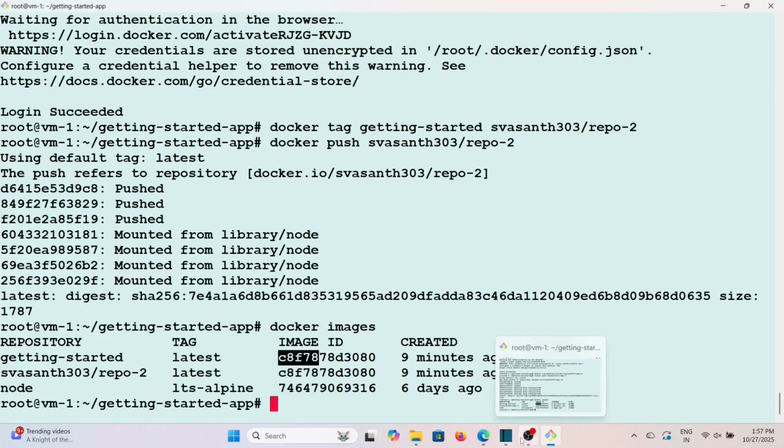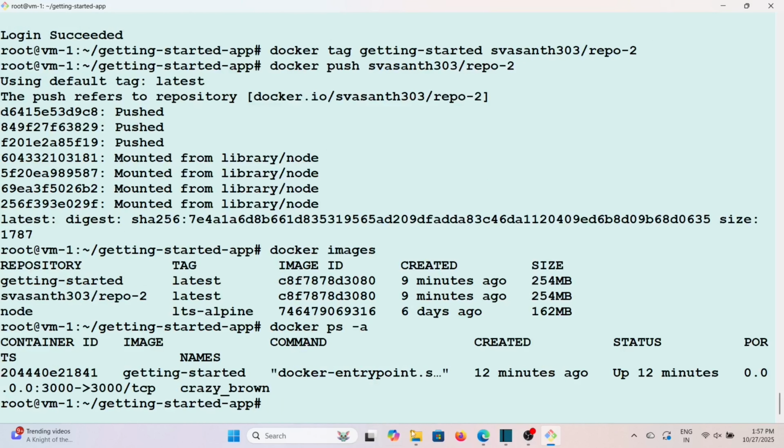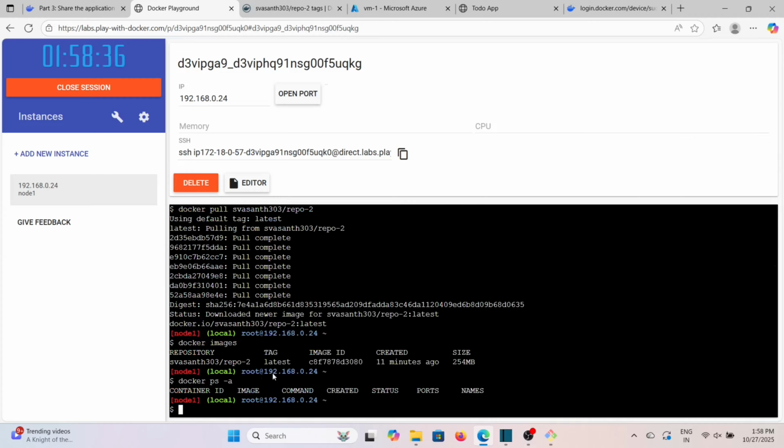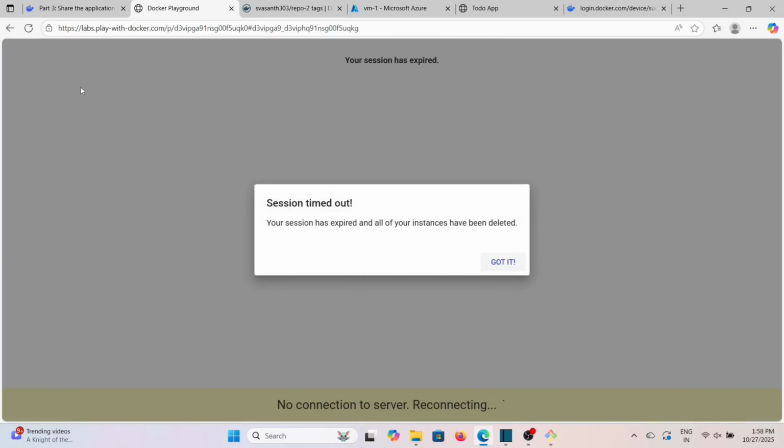Okay, next step is I check once this container is also the same. Your container is not available.